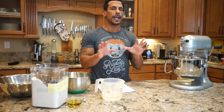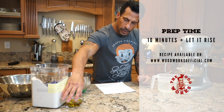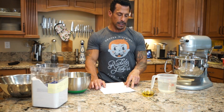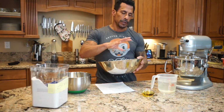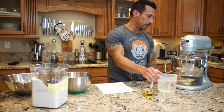Okay, good enough. Now, slowly gonna add the water and the oil. Not all of the oil, because for the 2 pizzas, you're gonna add like 1 tablespoon and then hold it to use for your bowl so the dough don't stick in the bowl. You can kind of grease the bowl, but I'm gonna add the water first.